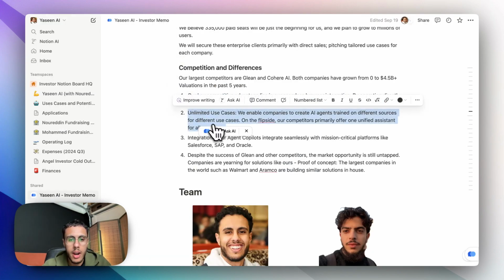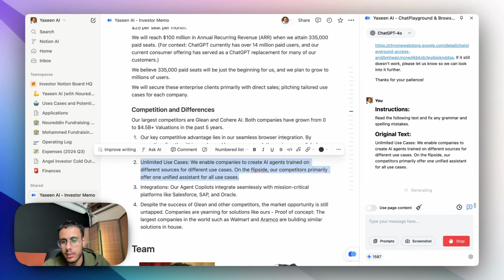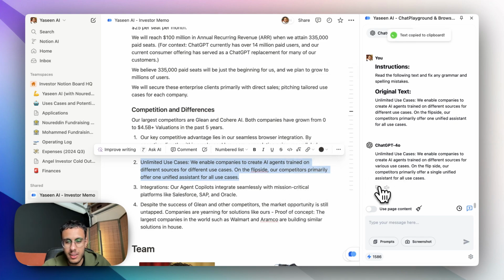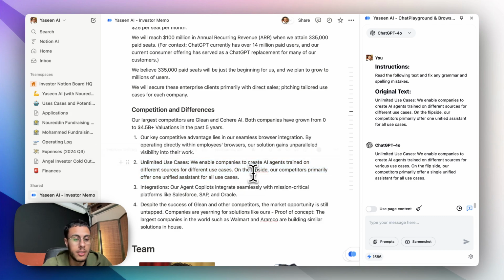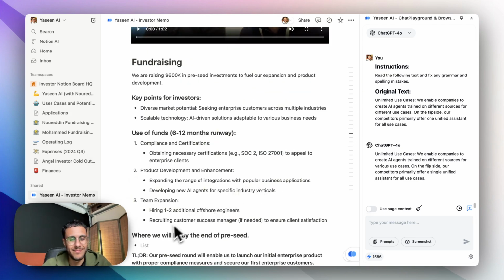Okay, so you can also use this feature as you're writing. So here I've created a prompt for fixing grammar and spelling. Here I messed up the grammar, but it solves the issue for me. And boom. And we really want to see how you guys get creative with these prompts and use cases. These are just some of my personal use cases, so I'm excited to see what you do with these prompts and setting up your own workflows.